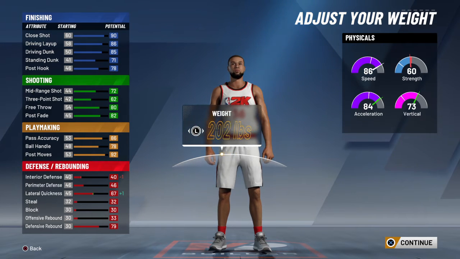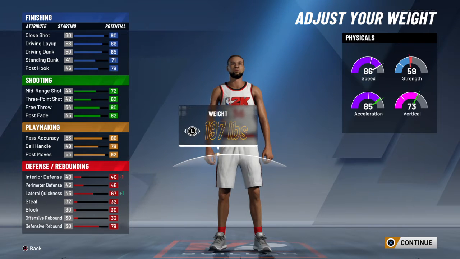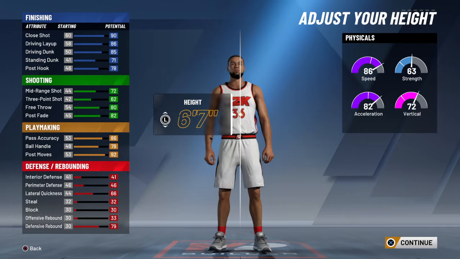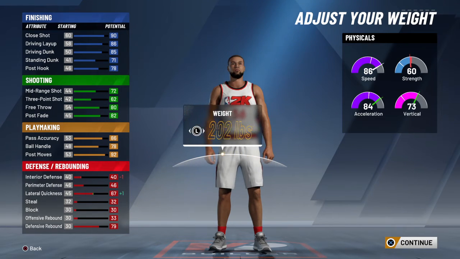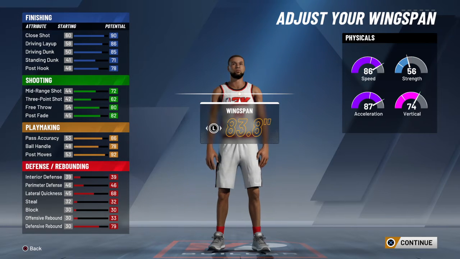Now, the weight, we all know how this plays out. If you go lower, you get better lateral quickness. You go heavier, you get better interior defense, right? Whatever your height is, you play off of it. Since we picked neutral, that's all a preference thing. If you don't have good interior defense, there's no point in going heavier. So you might as well go lighter, right?